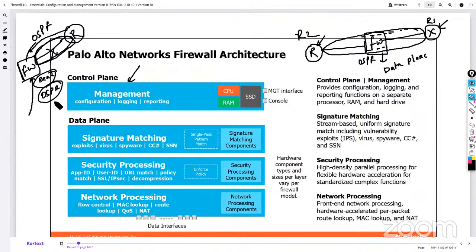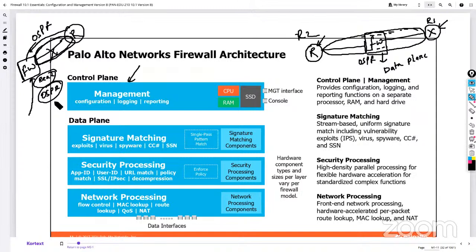Who will be the destination over here? If I say that OSPF is sending that particular traffic, it will be on the multicast IP address, right? And who is listening on that multicast traffic? The firewall is listening on the multicast traffic. The OSPF negotiation will be happening on the multicast address, right? So who is catching that particular information? The firewall is catching that information and replying to that.